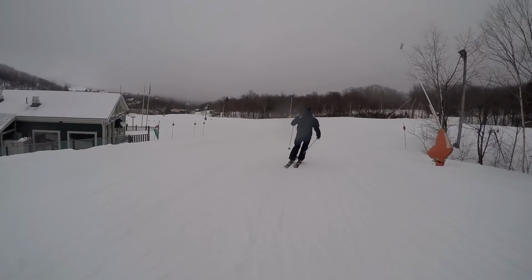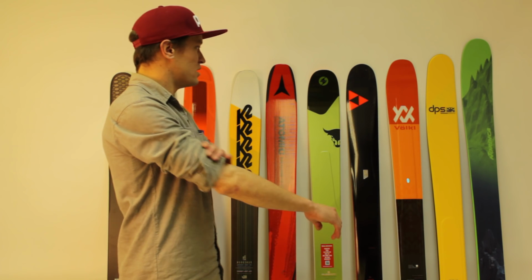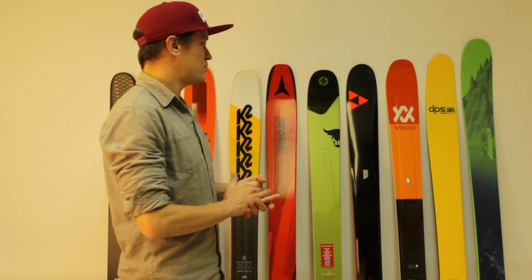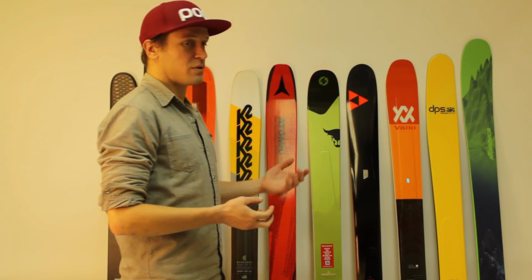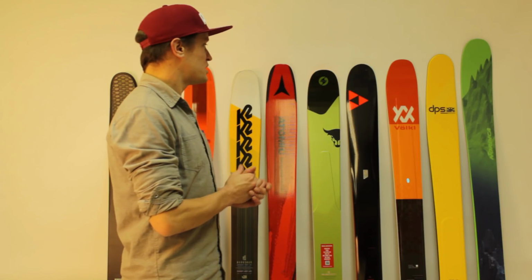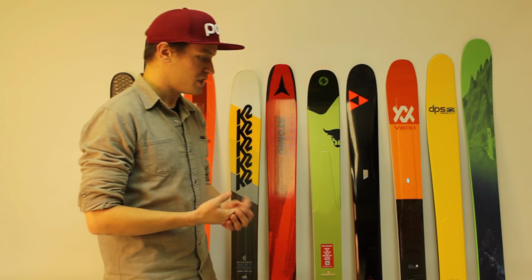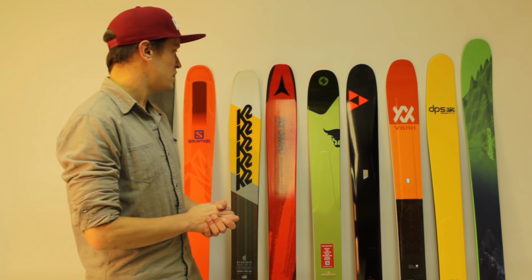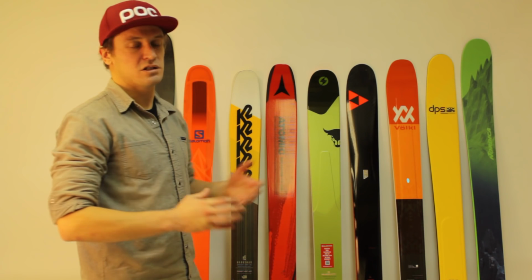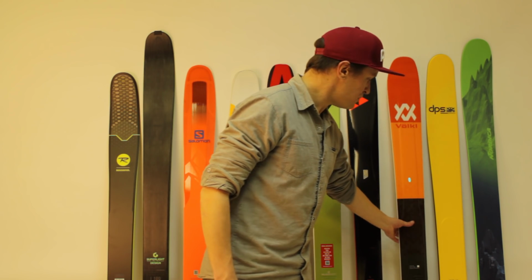Pretty powerful. You know, when we did our ski test, there were some people ripping that ski on groomers, getting it to really lay over and make some impressive turns. So a great one if you want something that's ultra lightweight, but still powerful. And yeah, I think the skin attachment point is a nod to the fact that you could definitely use it as an AT ski, which you could say about a lot of these skis, but that skin attachment point is pretty interesting that they include that.